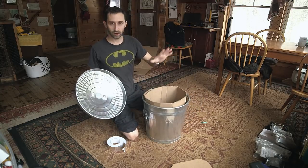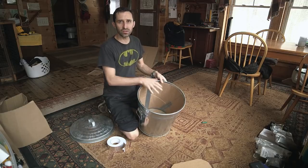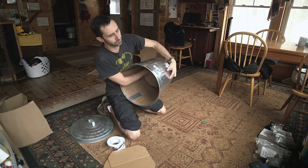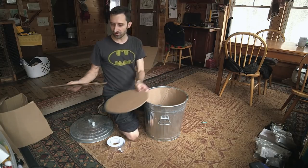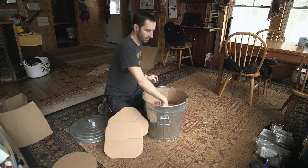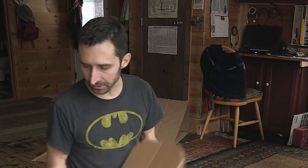Once you're done with the lid, load it up with whatever you're going to put into your Faraday cage. One thing I like to do is make shelves — put some things in the bottom, then put a shelf space in. This one is from a pizza box with a little hole in the middle so I can drop it right in. Then put some more things in, then another shelf, and then some more things. Put the things you'd only need in a dire emergency at the bottom, and more useful things you might want to grab more frequently at the top.